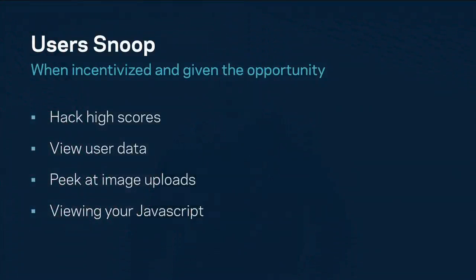Well, it's pretty common. If a user is given a chance to snoop around in your data, some of them might. If you've built a game, why not hack your way to the top of a high score list? Very common. If you built a social networking app, people may want to peek at other users' data. If you've built a messaging or a dating application, somebody may try to find pictures that people don't expect them to be able to see.